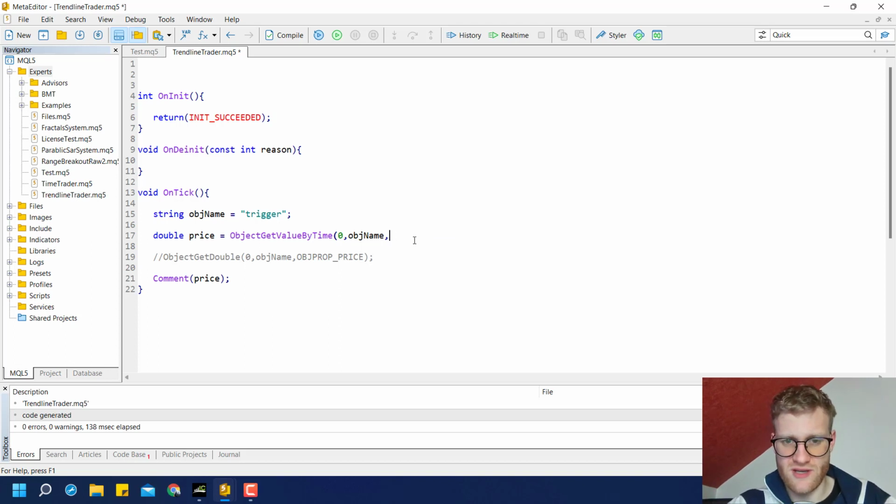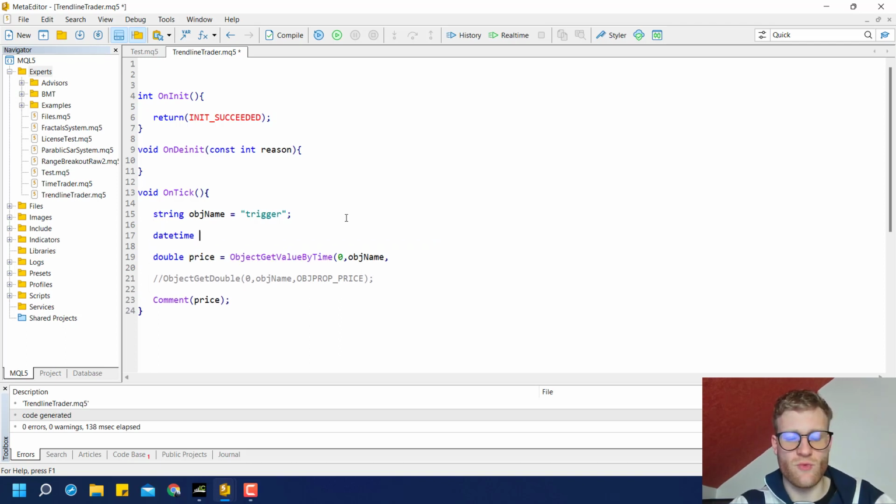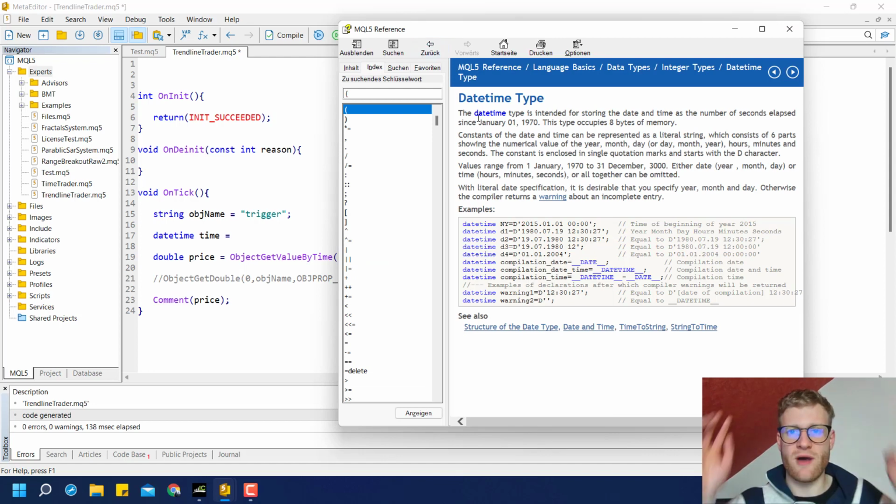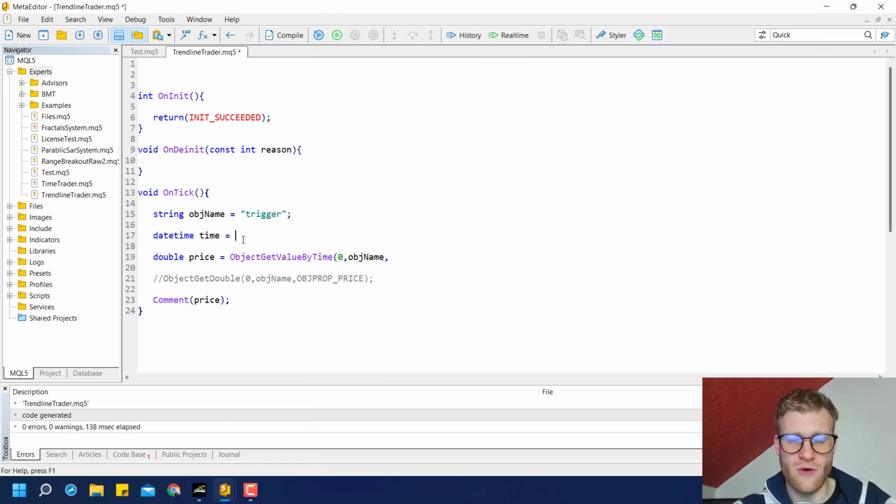these arrays do not work in MQL5. This is an MQL4 thing. But we can use a function to receive the time, and we can store the return value of this function in a variable of type datetime. So we can say datetime, which is again just another data type for variables. And the datetime data type can store a great amount of seconds starting from the 1st January of 1970. And this is a way of identifying a specific point of time.